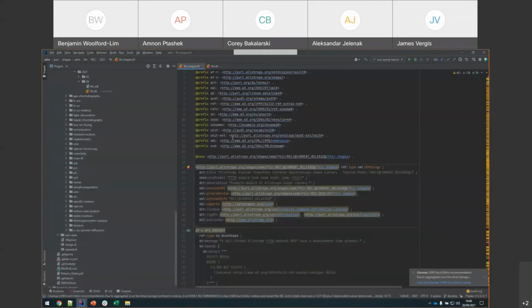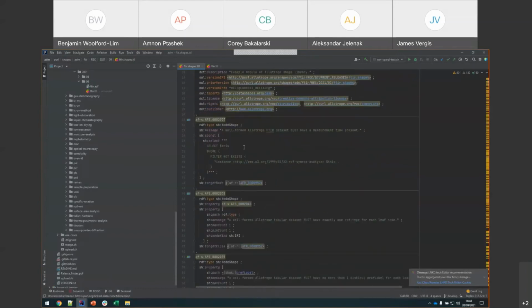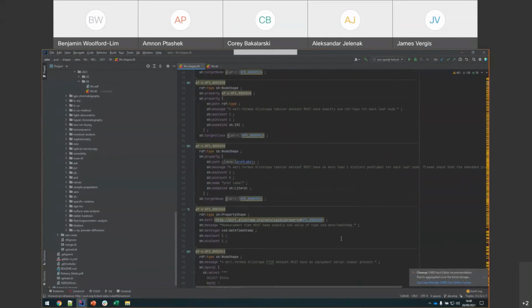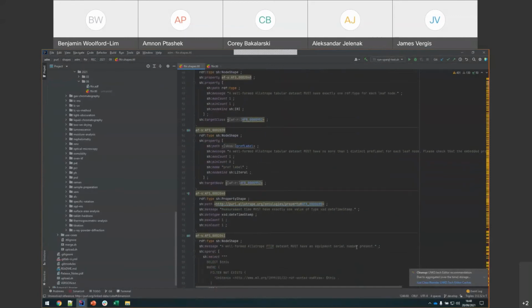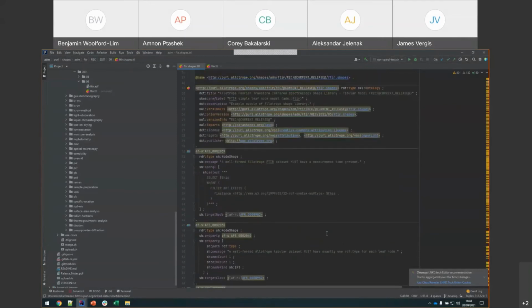So I'll quickly jump to those. Again, just as background, we have an existing tool chain that uses that Excel sheet to generate these constructs, and we have the necessary shapes underneath. So a well-formed FTIR dataset must have a measurement time. The measurement time must have a value of date timestamp, and it must have an equipment serial number, and so on and so forth. So here are the SHACL constraints, and this is what's used to restrict and control the content in the semantic form, the ADF form.